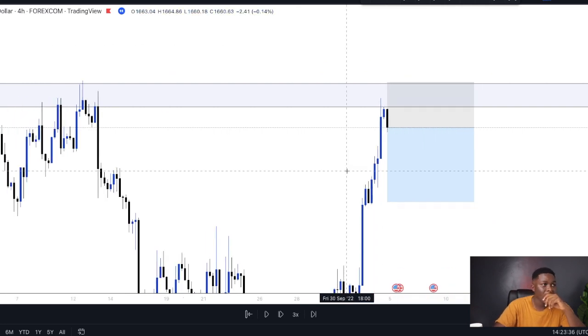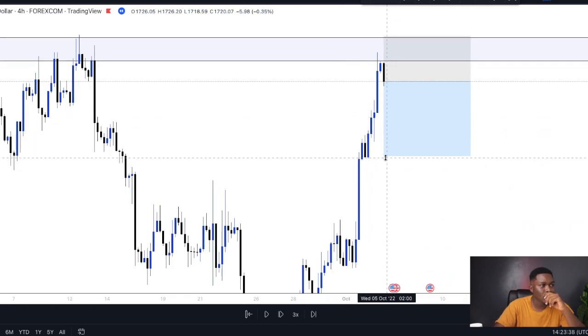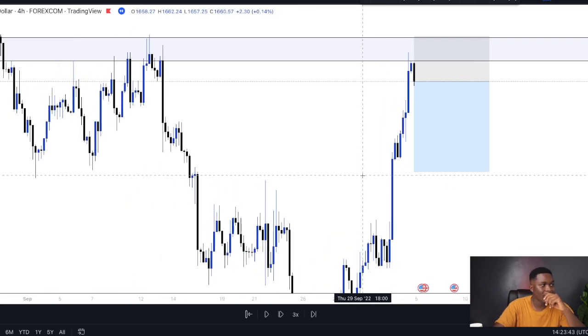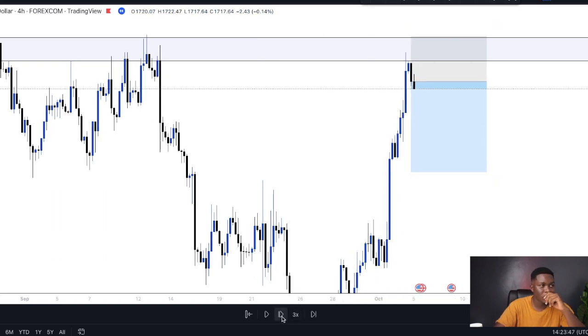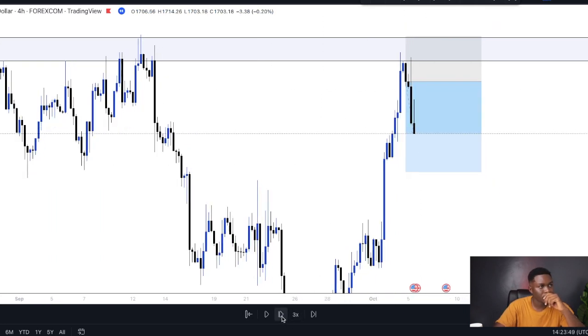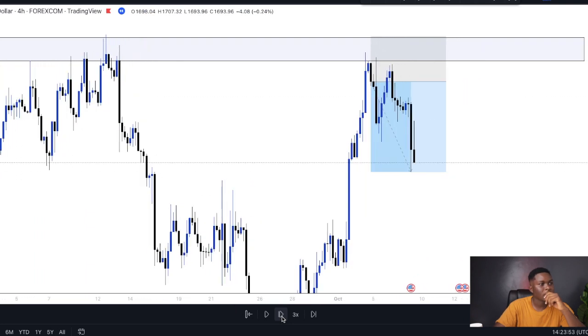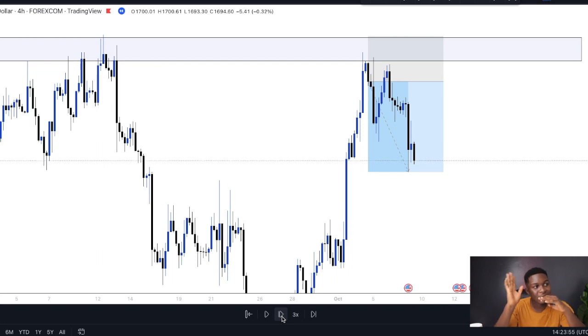It's very important. And then we're going to have our risk to reward set to 1:2. All right, now you can have your risk to reward go 1:3, but I just like to have it 1:2 minimum, right? Now let's see how this trade goes. So eventually, as you can see, the trade finally did hit our take profit as a good.